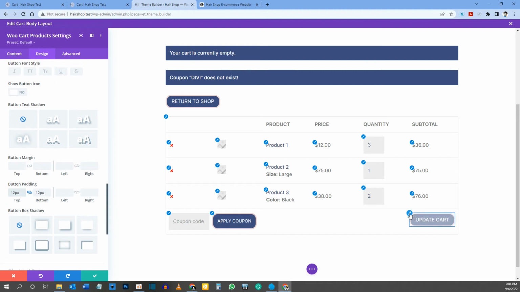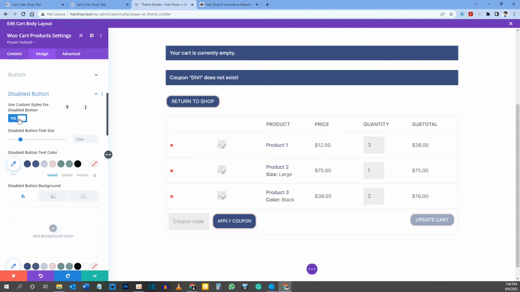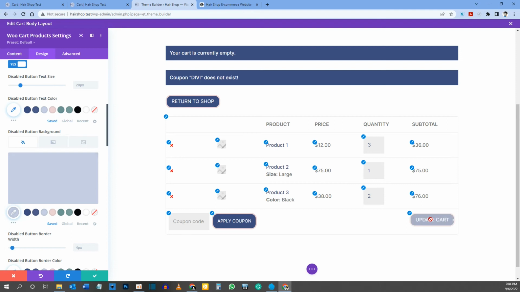And then we can come to the update cart button. We can disable the styles, but I'm going to say yes. Let's enable it. And I think I'm going to leave everything. I think just for the color, I'm going to make it my light blue so it's quite faded, as you can see there.